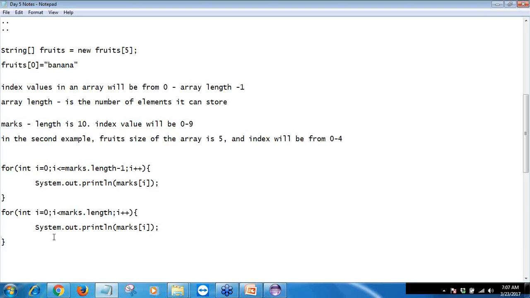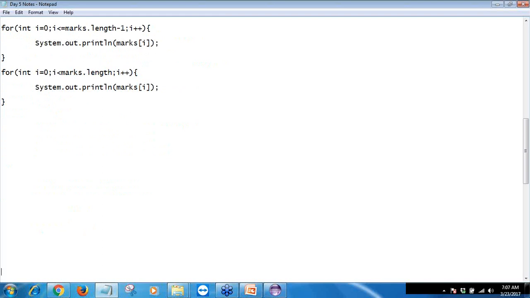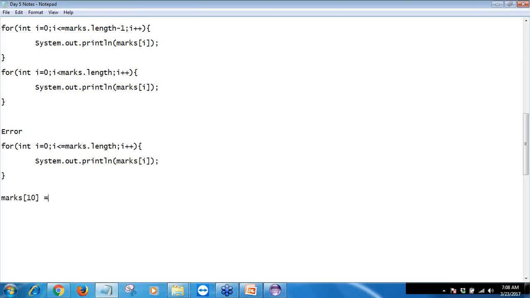If we are not careful about the loop continuation condition, and we may write it like this, then we will also be able to access the position marks.length, which is marks[10]. The minute you access this position, you will get an error, array index out of bounds.